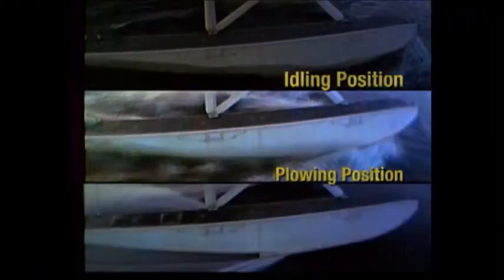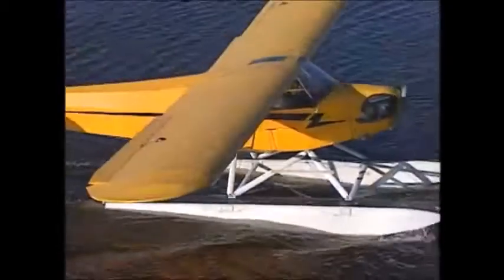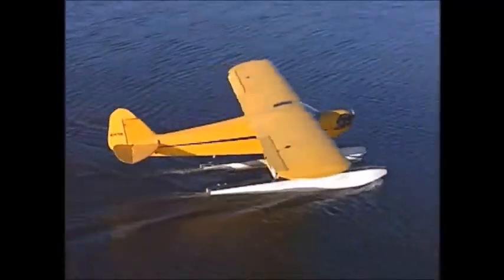There are three positions or attitudes in which a seaplane can be moved about on the water: the idling or displacement position, the plowing position, and the planing or on the step position. When taxiing with the engine idling or at a low RPM, the seaplane will remain in an attitude similar to being at rest on the water. The recommended taxi speed is usually below 6 knots so that the propeller will not pick up water spray and cause serious erosion of the propeller blades.